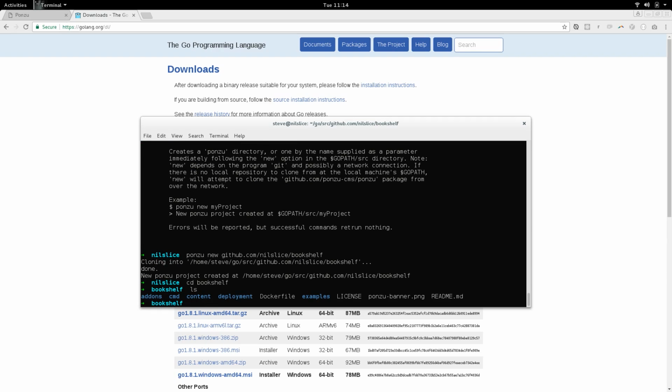This is the basic directory structure of a Ponzu project that was automatically created for you. We'll get into that in a minute, but first we're going to want to create some content types. 99% of the time, you're going to want to generate these from the command line, and it's going to create all the boilerplate code for you, get you started really quickly. So to do that, we're going to use the ponzu generate content command, which can be shortened to gen c.